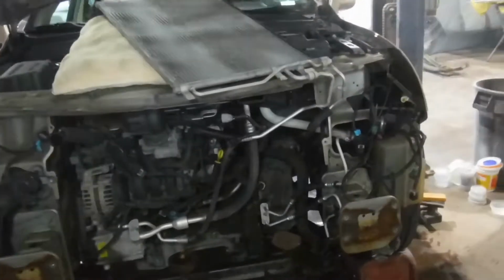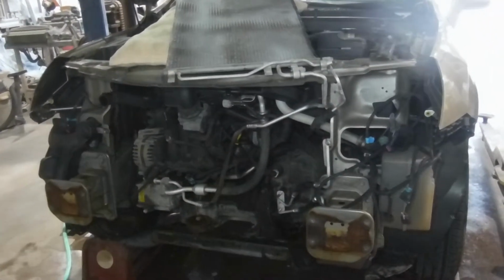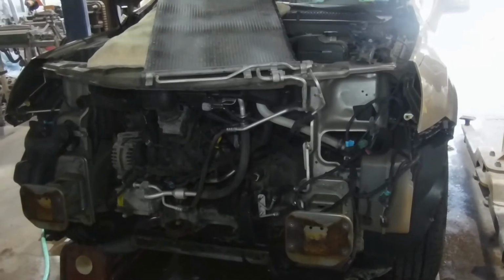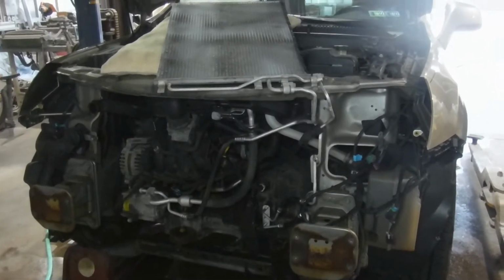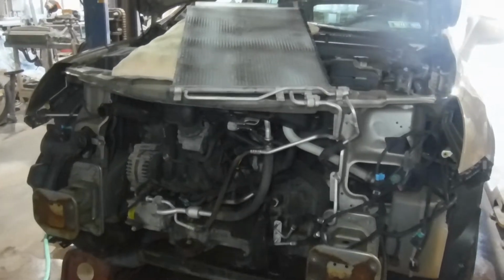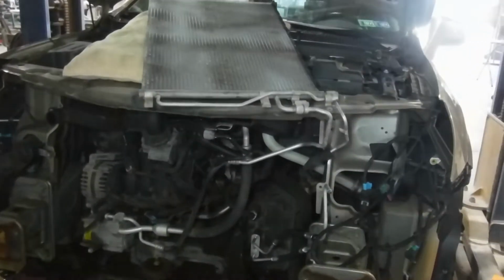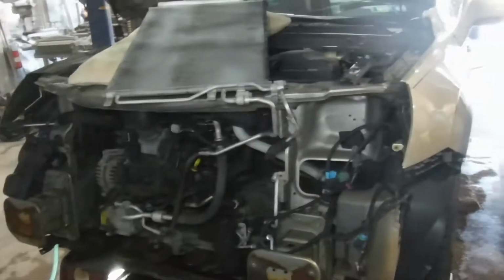In preparation for this, I've watched a couple different videos and there's not a whole lot out there. I saw one guy, I think on a Captiva, he took the front bumper cover off like this, and the bumper reinforcement. I saw one guy that didn't take the cover off at all. One guy took the headlights out, the other guy didn't. I just went ahead. I wasn't in a rush. I pulled the headlights.